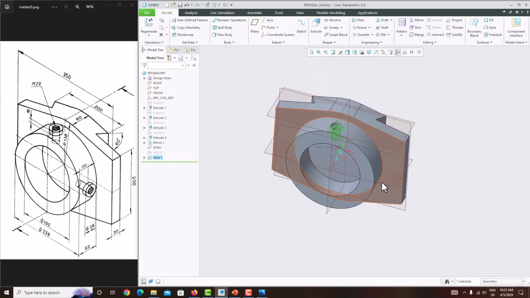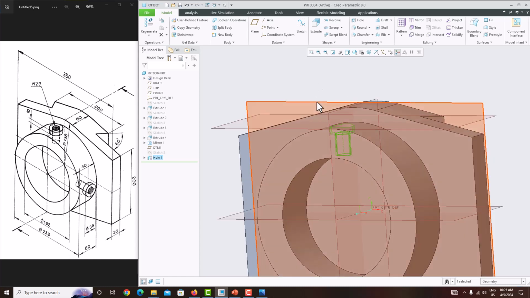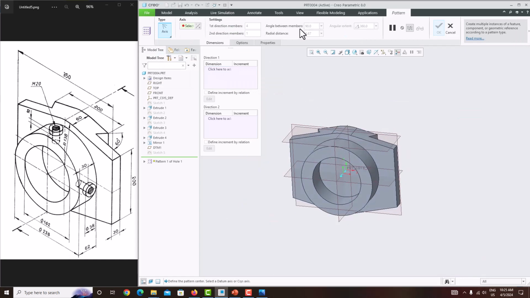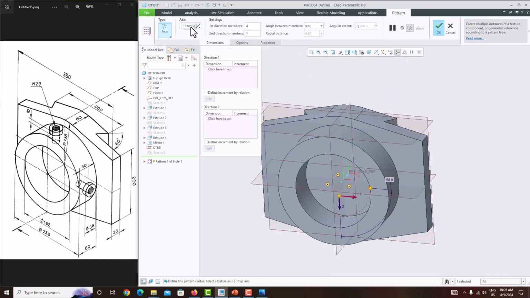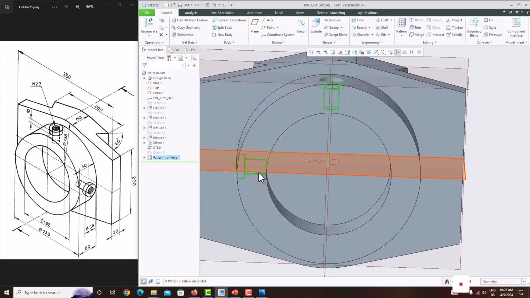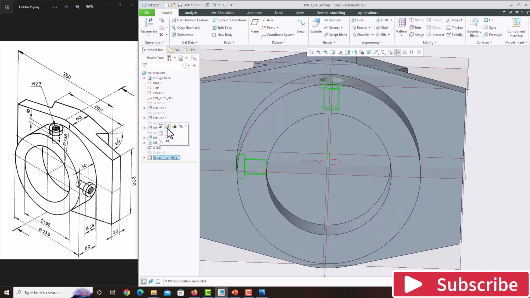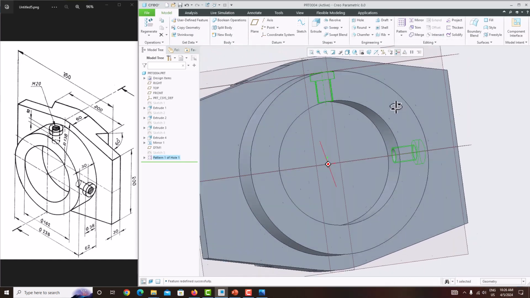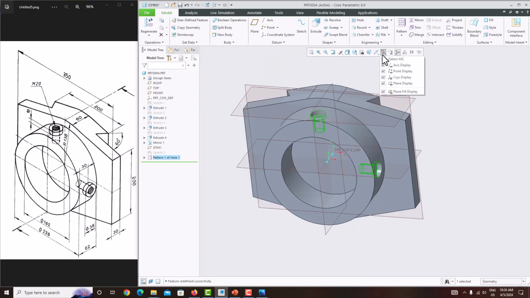The same has to be made here. For that, go to pattern. Here it is axis pattern. Select the axis it asks me. Axis. At 90 it's showing 4. It has to be 2 in the 90 degree. Just say OK. Here you can see it is generated on this side, but it has to come to this side. Just go to edit. Here just change the direction. Just say OK. Now you can see it is generated here on this side. Now just untick Add All the Planes. Shaded with the standard orientation.